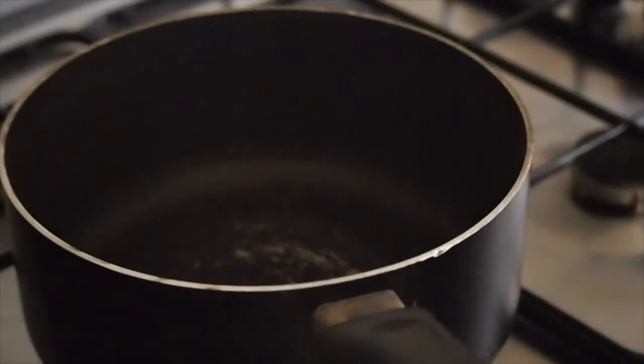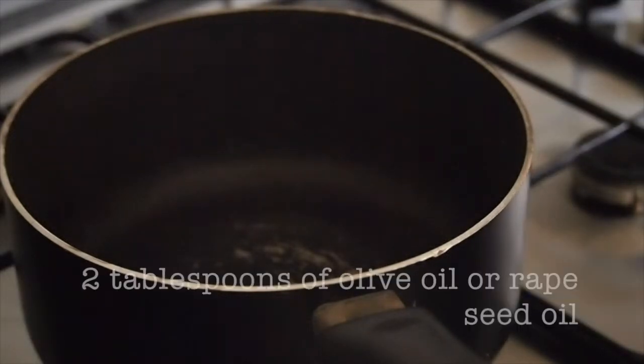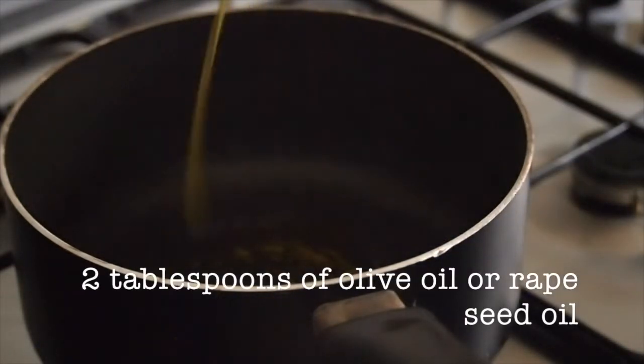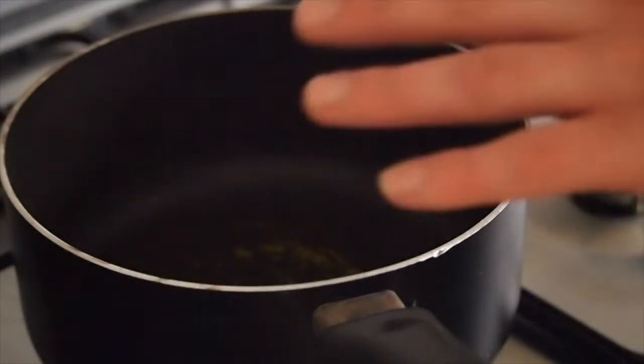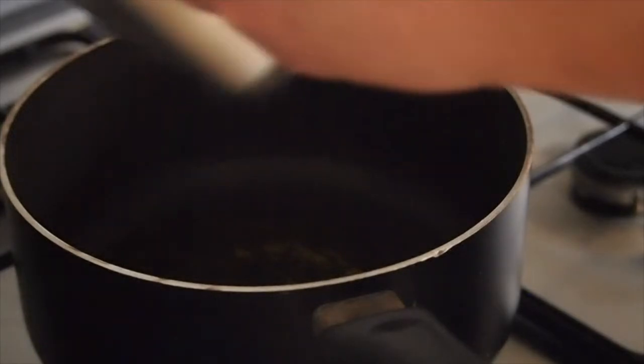So now we've cut the onion and the garlic. You're going to get yourself a little bit of olive oil. I'm using British rapeseed oil. You just need 2 tablespoons of oil in the pan on a nice medium heat. You don't want to burn the onions and garlic. You want to slowly soften them.